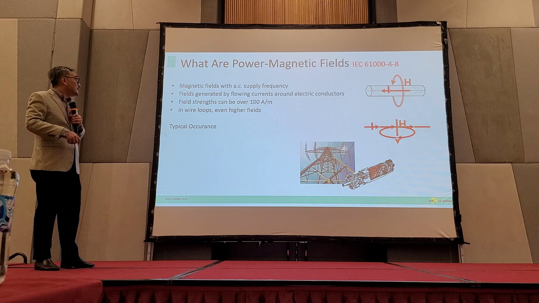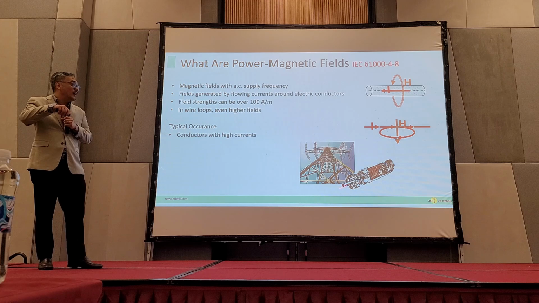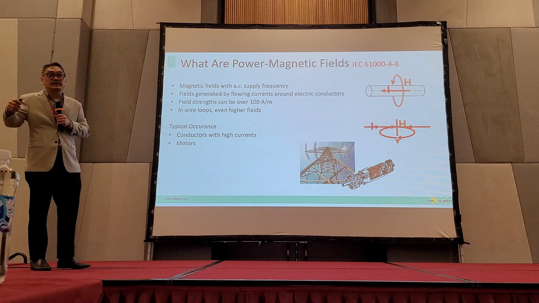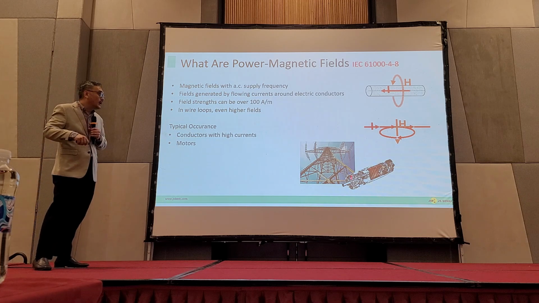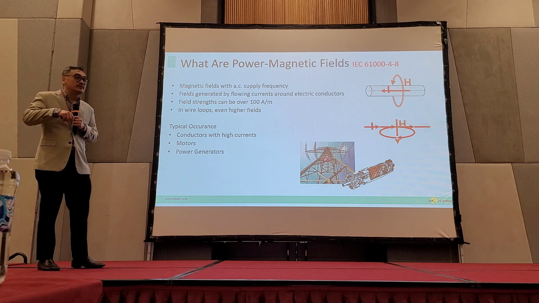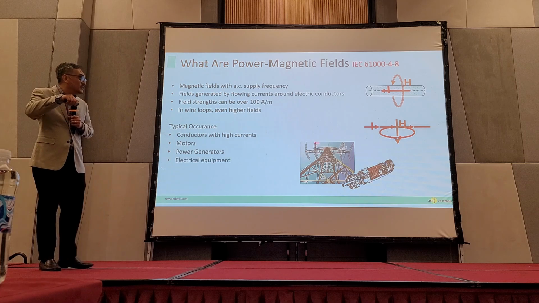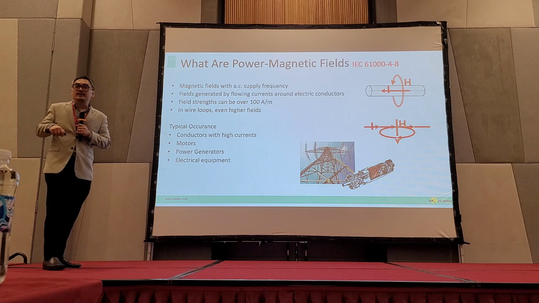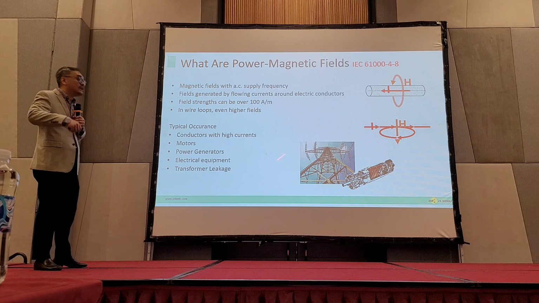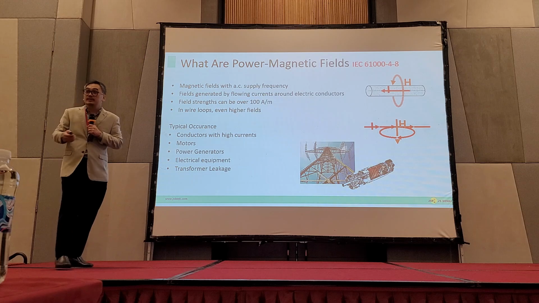Then a typical occurrence is, for example, you have a high voltage tower, where we transmit 11 kV or 33 kV. So typically, when you buy a house, you do not want to stay near this tower, because usually the magnetic field near this tower is very high. So you are exposed to the magnetic field for a long period. So if we can, we typically do not want to stay near here, as far as possible, of course.